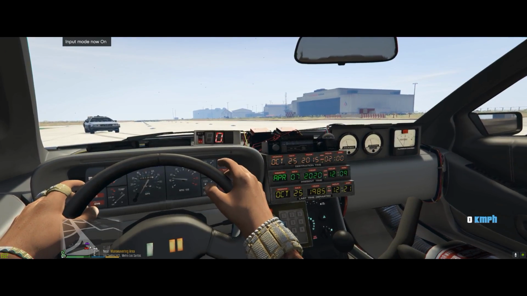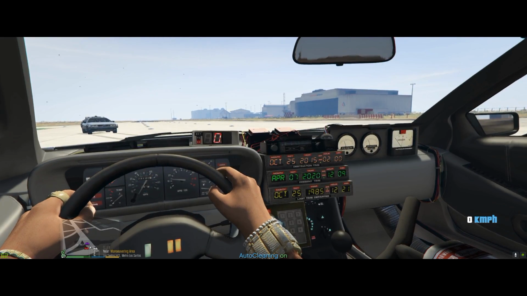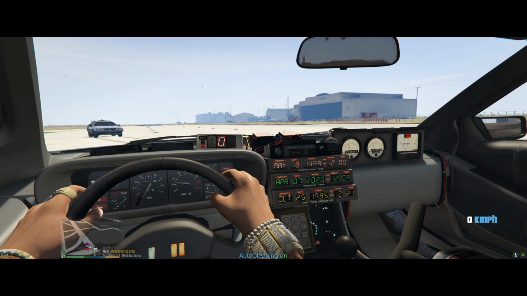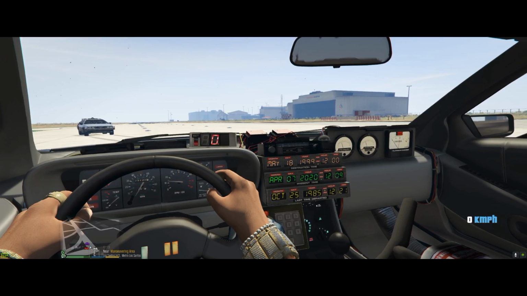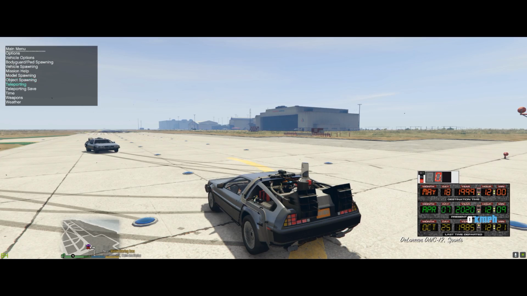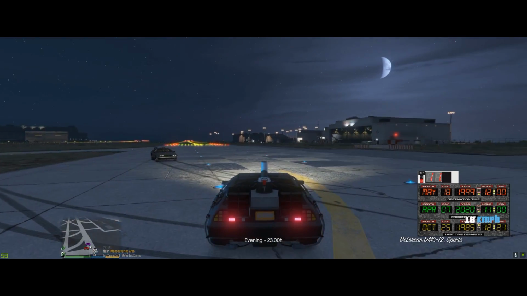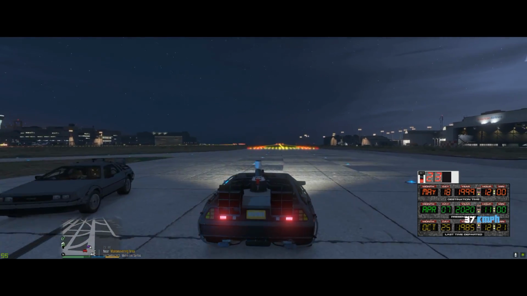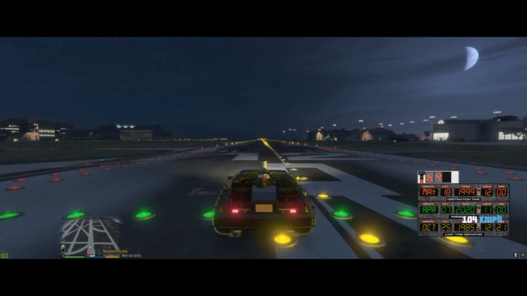So I'm just going to pick a random month right now, and let's see, 1999, and there we go. So we're going to the month of May, day 18, year 1999, and it will be 12 noon. Let's go ahead and do that. I'm going to make it nighttime so everybody can see that at night. There we go, and we're all good to go. We filled up, so we're all set. All we've got to do is go straight ahead and hit about 88 miles per hour. We are good to go.